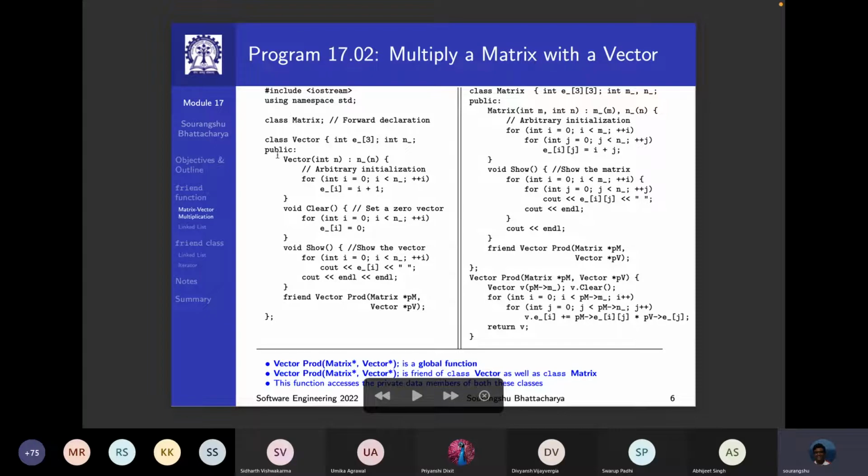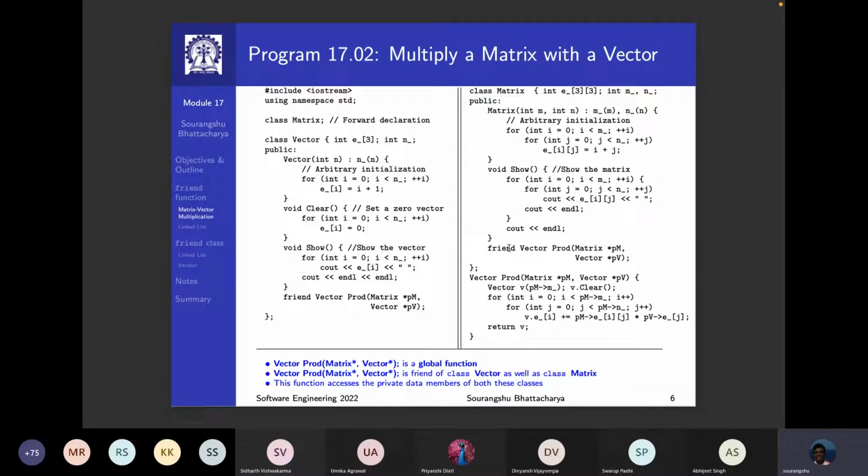You can either have get and set kind of functions and use those here, or you can declare this prod as a friend of both these classes. In this case you can see that you are accessing pm arrow m and then pm arrow n, and then pv arrow e. All of this you are able to do because it is a friend.